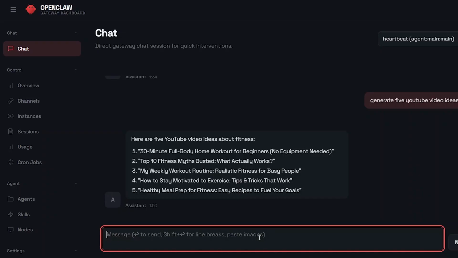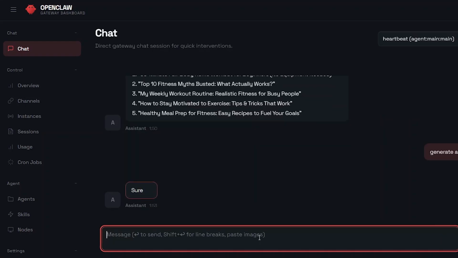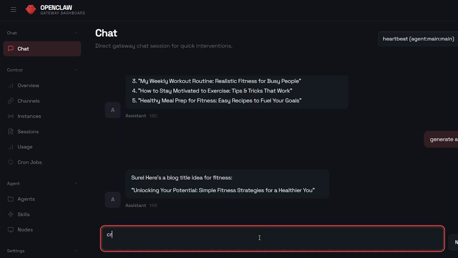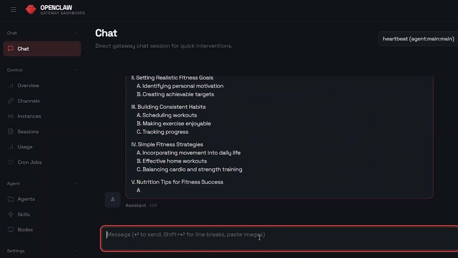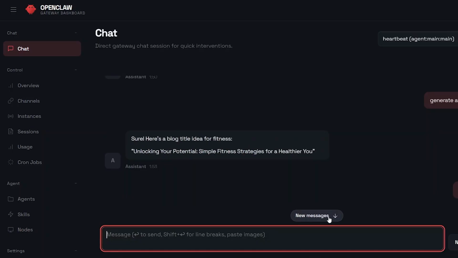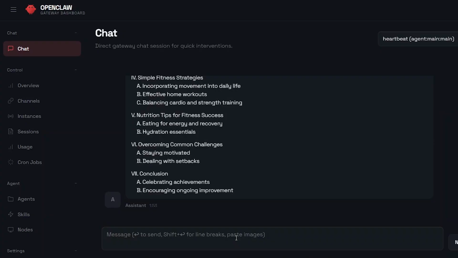Now, we're going to move on to the next step and break our task into baby steps. This is where beginners really struggle, because instead of saying make a blog, you need to think smaller. Break it into simple steps like generate a blog title idea, and then your next step is probably going to create an outline. You can even manually ask AI to do this, and then you would want to turn it into a full article, and then you would want to write a short summary. Each of these becomes a separate task inside OpenClaw, and once you connect them together, you've created your first workflow, and that is literally how you start as a beginner.